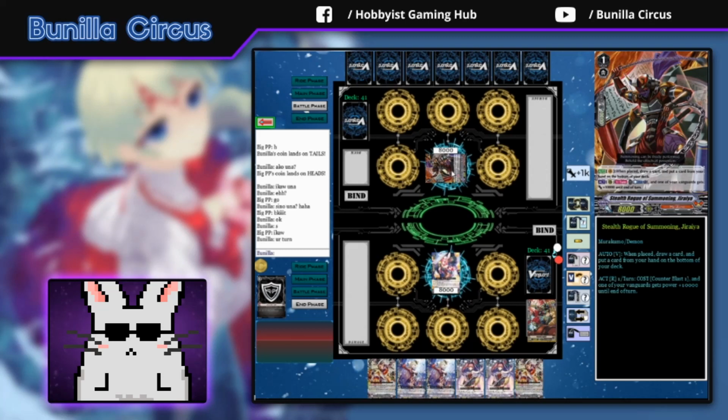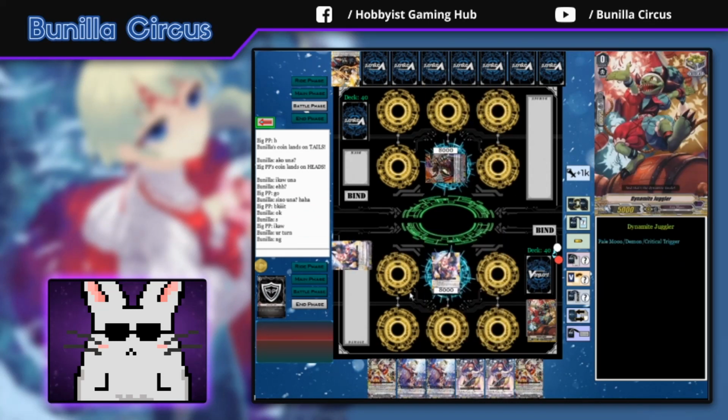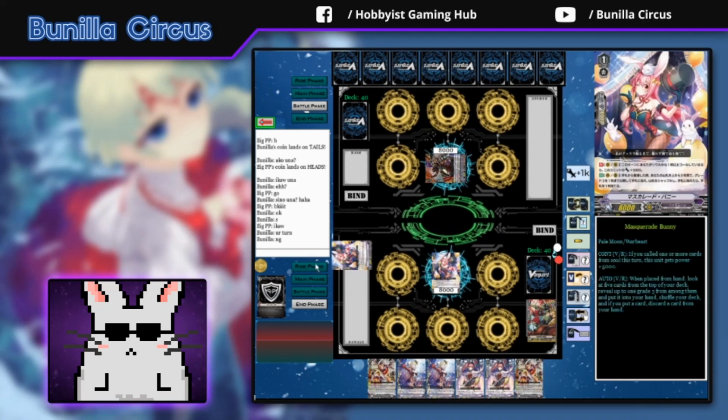Here, he swings for 8k to my 8k. We say no guard. He checks for a drive, no trigger there. We check another Masquerade Bunny there. Yeah, and proceed to our turn.